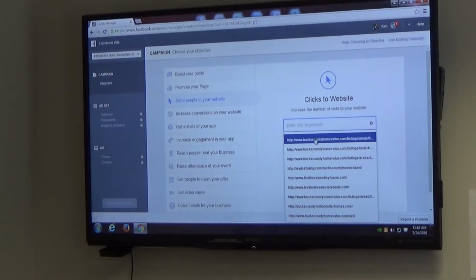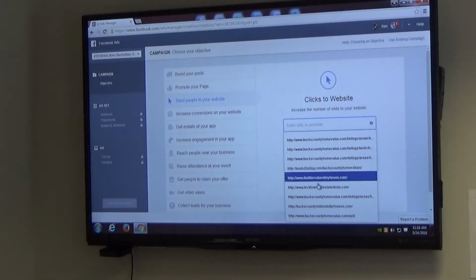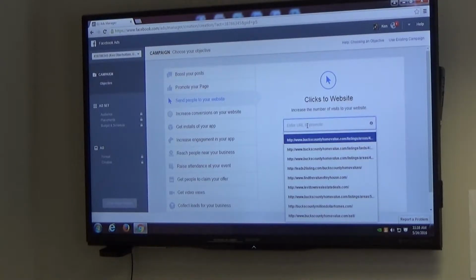Okay, so let's see. This just happens to be showing the stuff that I've had in there already. But I would suggest that before you do this, you have a good idea of what you're going to advertise and what you're going to point people to. The biggest thing I can tell you is don't just go search for homes, because people are doing that so many other places, it's ridiculous.